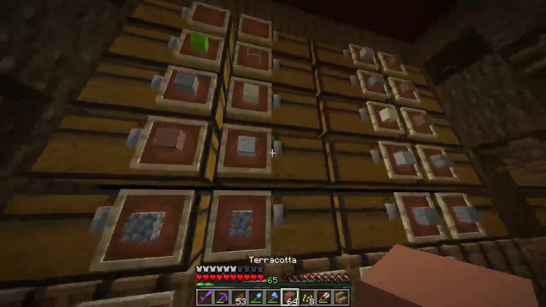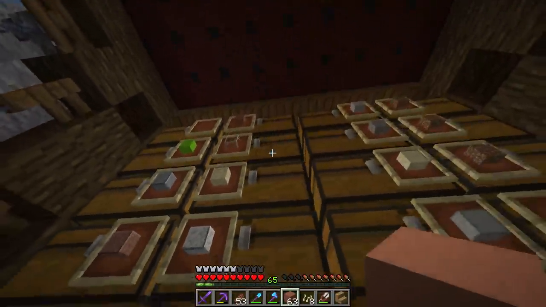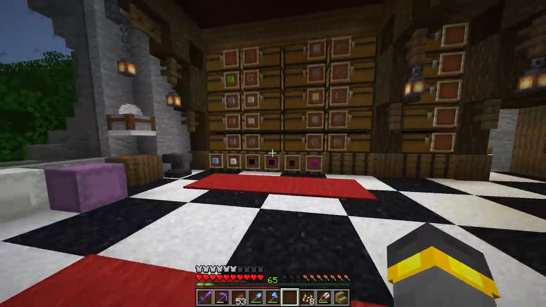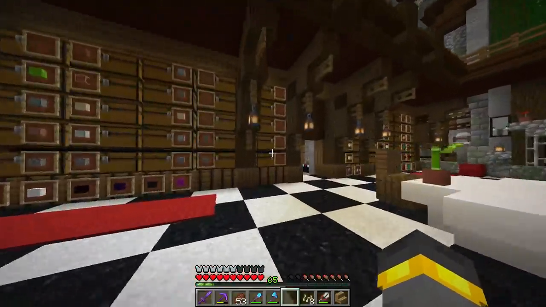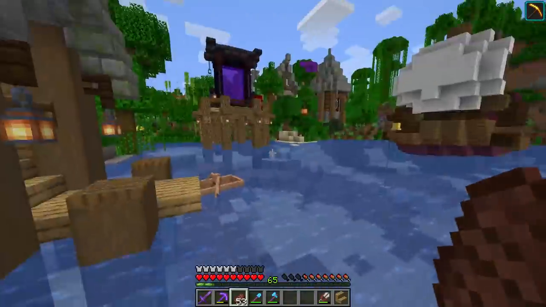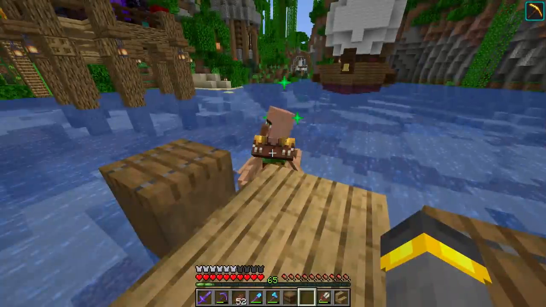And big moment, gigantic moment, terracotta. You belong in the storage building right there. Forever. I'm gonna move all the terracotta to that chest, and I have one more over here on that wall, and then the barrels and over there. Villager, did you grow up yet? Are you grown? No, you're still a child. Aye, come on.